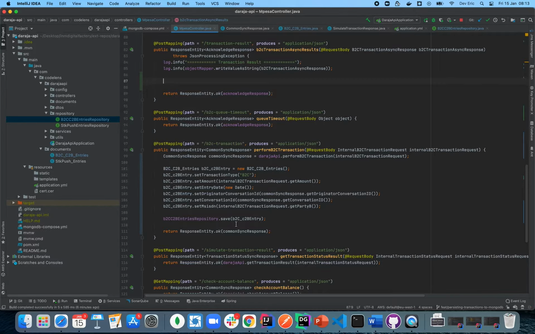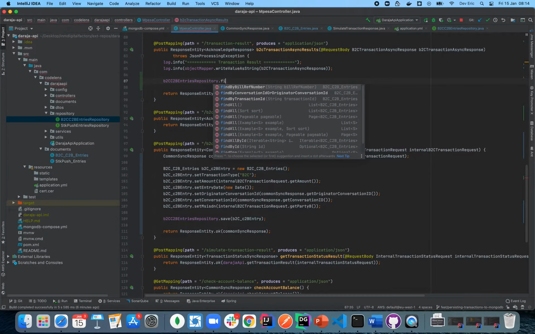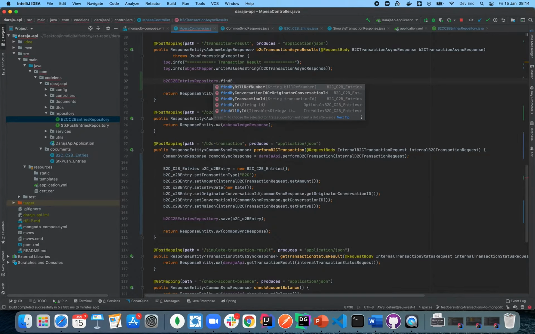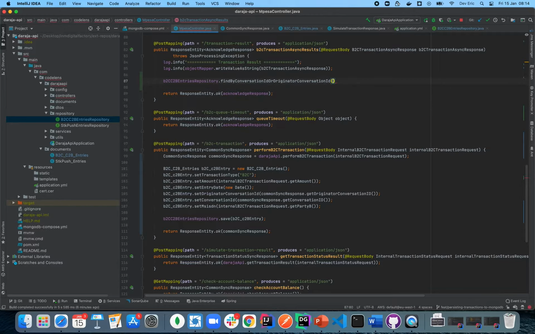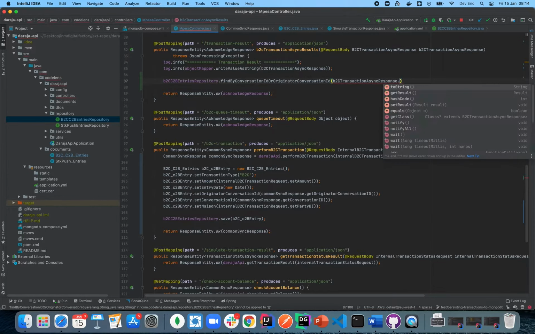So I'm going to come here and say find by conversation ID or the originator conversation ID. I'm going to get this, get the result. The first one is conversation ID.